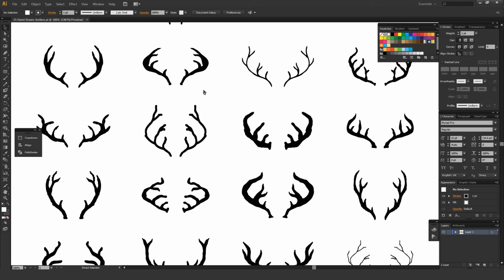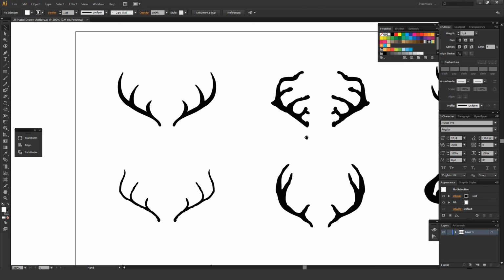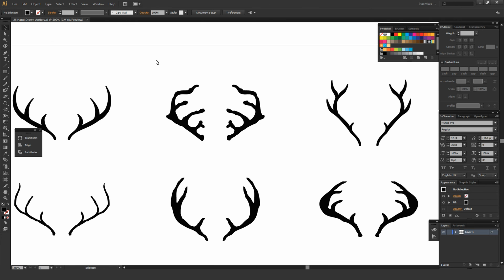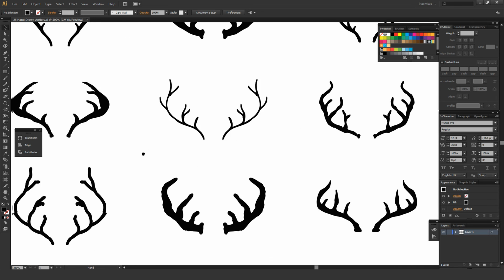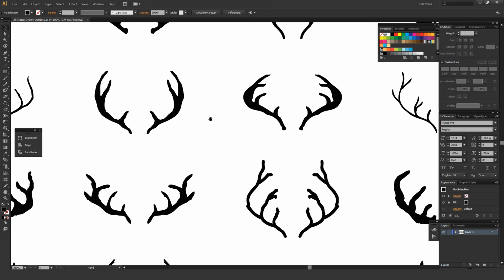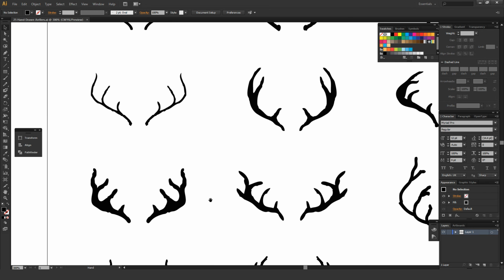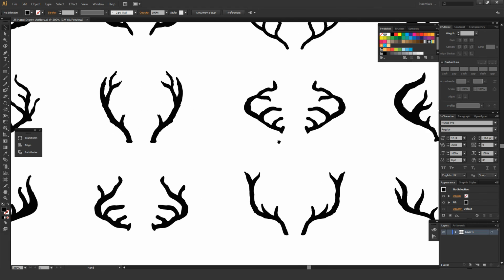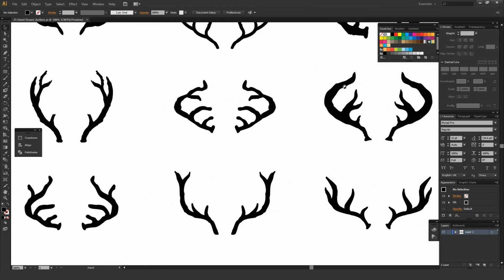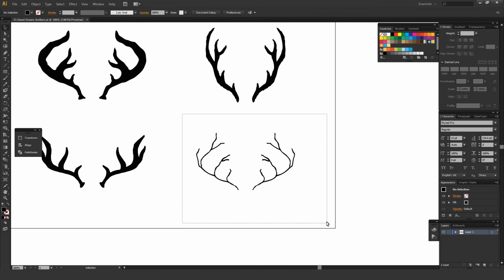So I'm just going to zoom in here so we can take a little bit closer look at the different antlers offered. And they range from being pretty smooth to much more rough and bumpy in appearance, like this one right here. So this pack definitely has quite a few different antlers to choose from. And once again, I really like the amount of variety throughout all these antlers. They all look quite a bit different from each other. So hopefully, no matter what your design looks like, you can find a pair of antlers that suits the style that you're trying to go for, whether it's really thick and bold like this one right over here, to something much thinner, or just overall lightweight like these antlers down at the bottom.